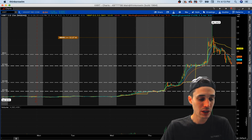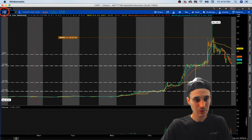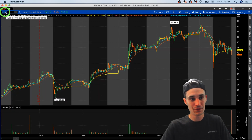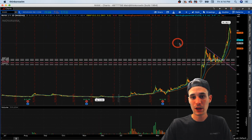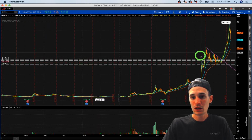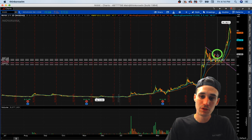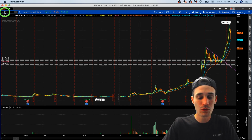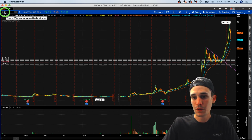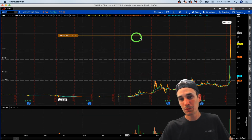Even though last week I traded Invax, and I said the same thing. But Invax to me is different because there was an obvious short squeeze going on, and we had a bull flag formation. I traded it right here out of this bull flag, and it made an awesome move for us. Invax isn't going to be the first company to have the coronavirus vaccine either. But Invax and VXRT are completely different charts.